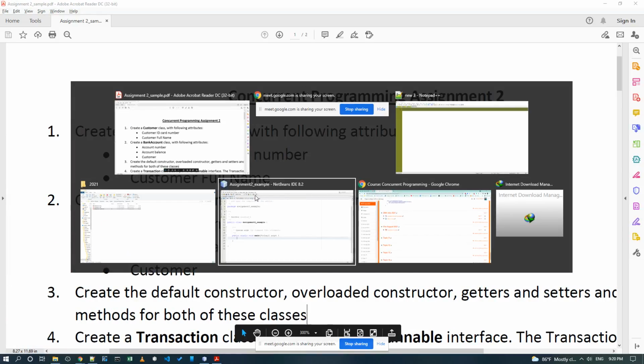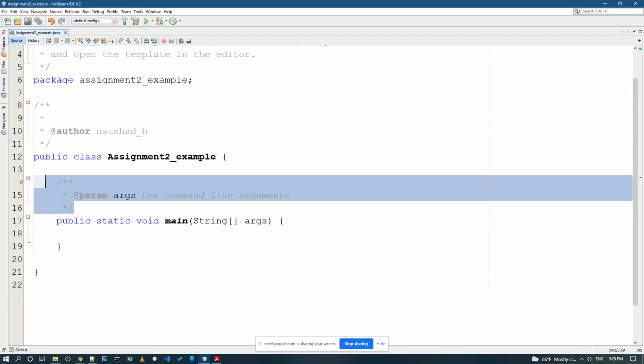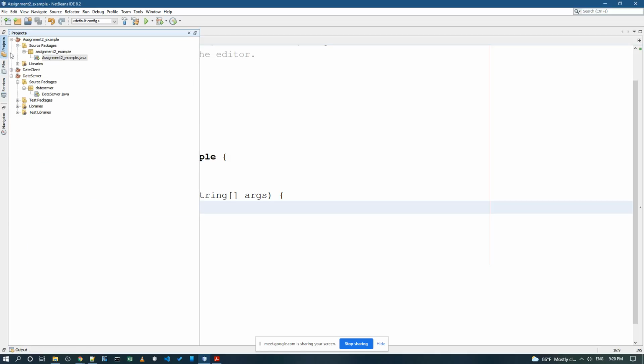So here, while you are in the project, you can remove these comments if you see that they are difficult or a little confusing. So just remove these comments. This is where you are. Go to the project and create a new assignment. Just close down these things.